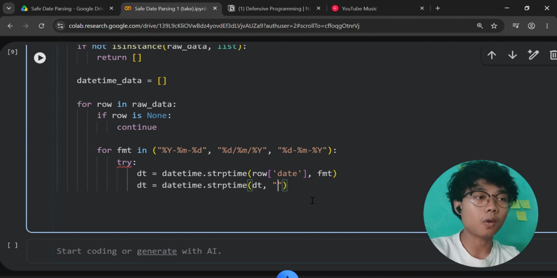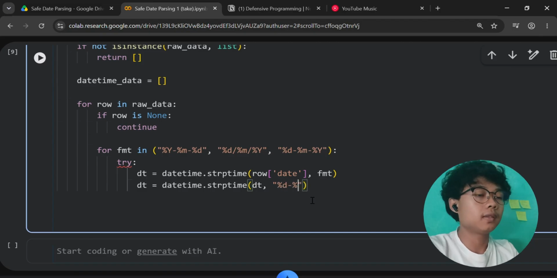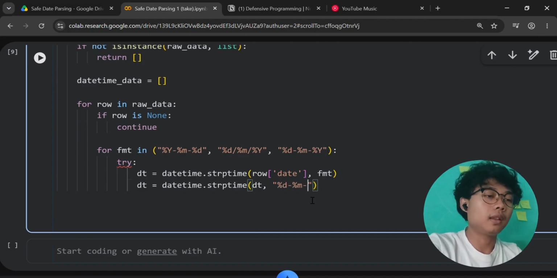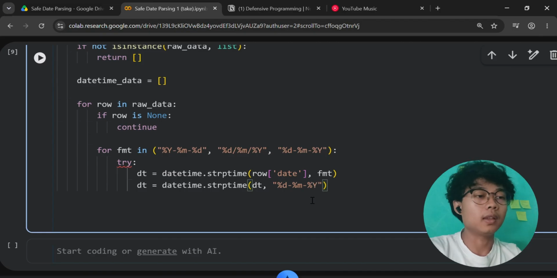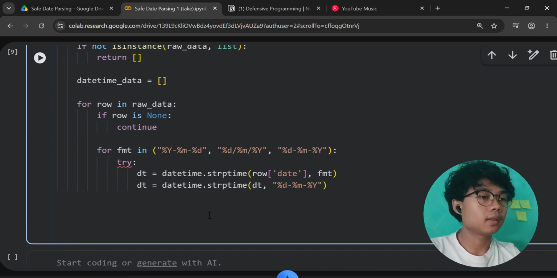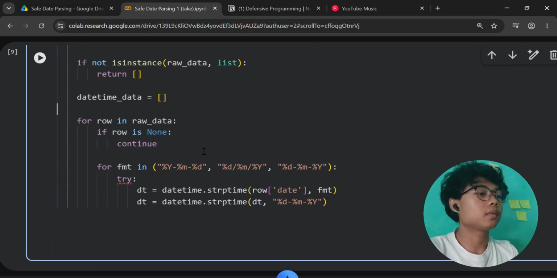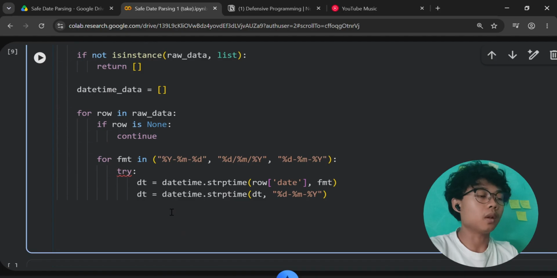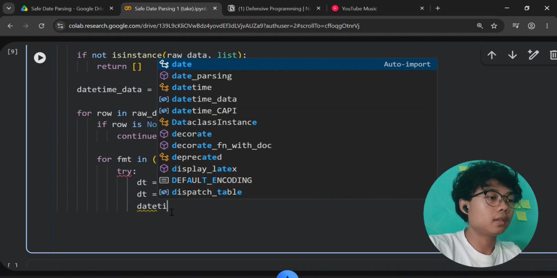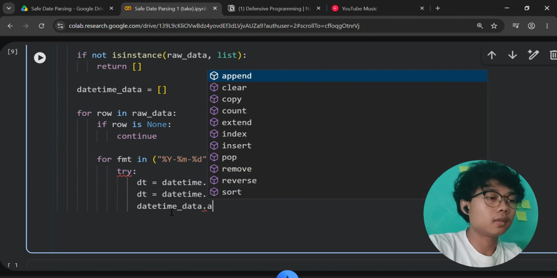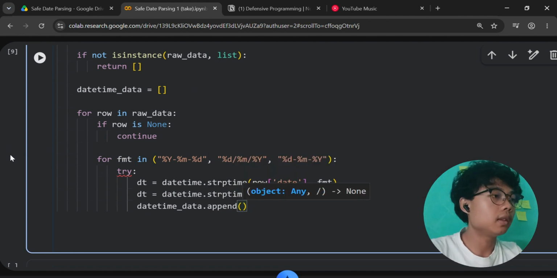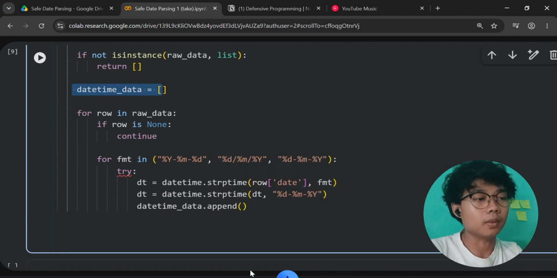So the standard format here is date, month, and year. So we are going to add that cleaned date into this variable.